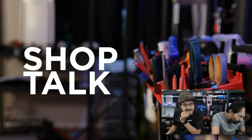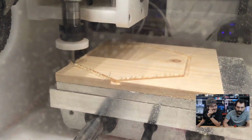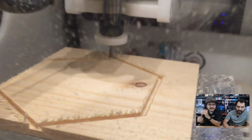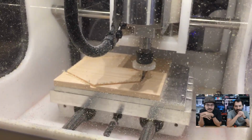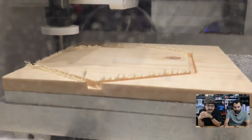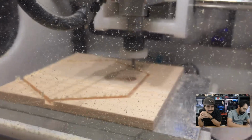Hey, how about CNC milling? It's an awesome subject now that this year has been, for us anyway, the year of CNC, and it's just a great complement to all the 3D printing projects. So over the weekend, maybe two weekends ago, I had the itch to cut something out. I got this pine wood from the art craft store. I was like, what can I do with this? It's kind of flat, it's not really that thick, so I can't make an enclosure.